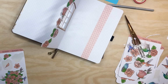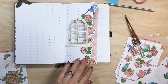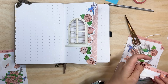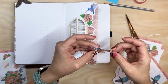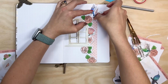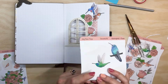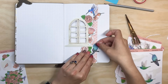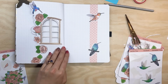It's pretty good. Okay, so this is going to be a Dutch door, but because I have a couple of spots where things went over, I think we're going to put a hummingbird in there to be sticking out over the page. Have this one right here, and then put another down here to cover that little spot. And that'll be that Dutch door. These are so cute. I love them.